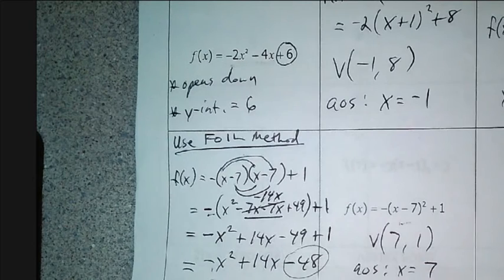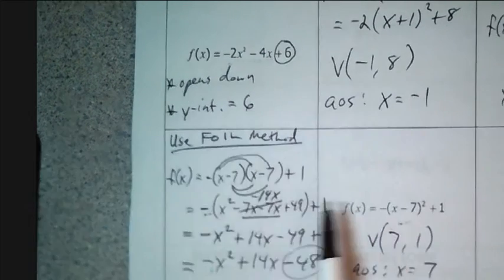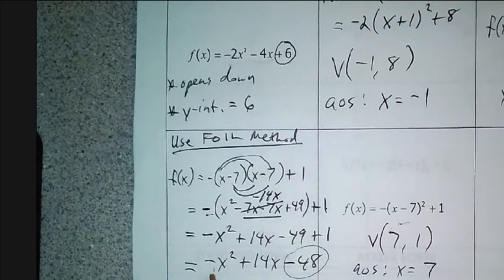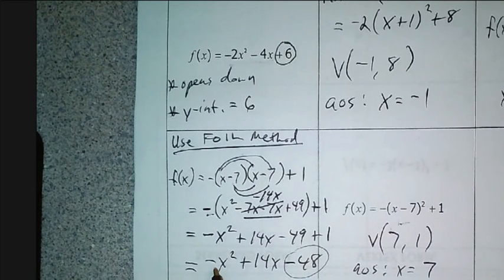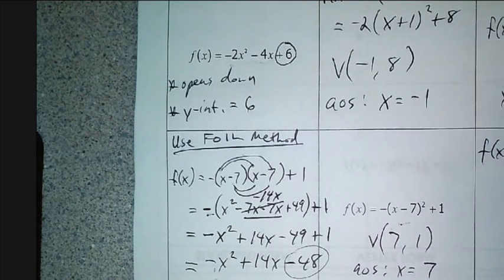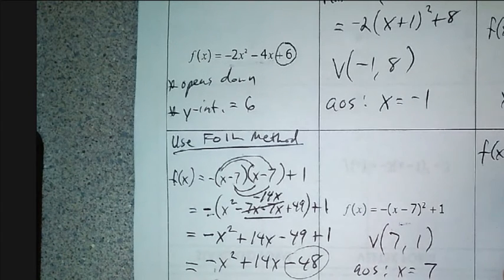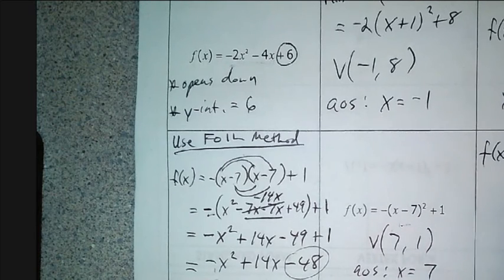Alright, now, to get to factored form, we don't look at vertex form, we look at standard form. So this is what needs to be factored, but I don't like this negative in front. So what am I going to do with it? Pull it back out. Exactly. So f of x equals negative parentheses x squared plus, minus 14x plus 48. We're factoring out the negative. So now, I can factor this trinomial.